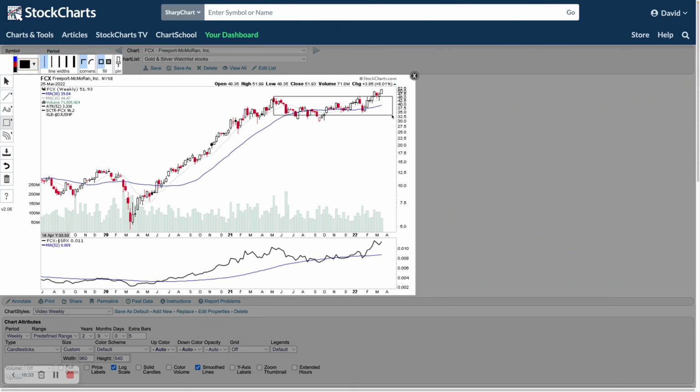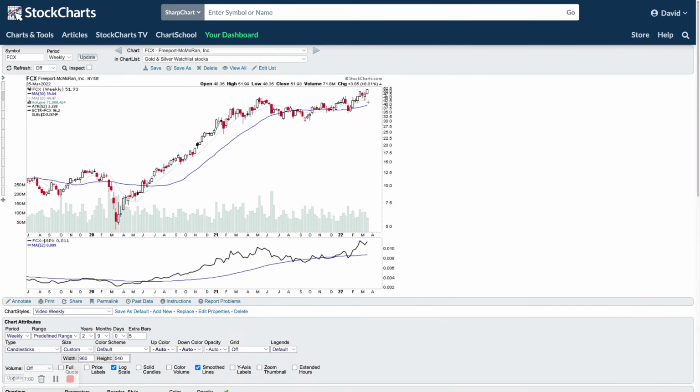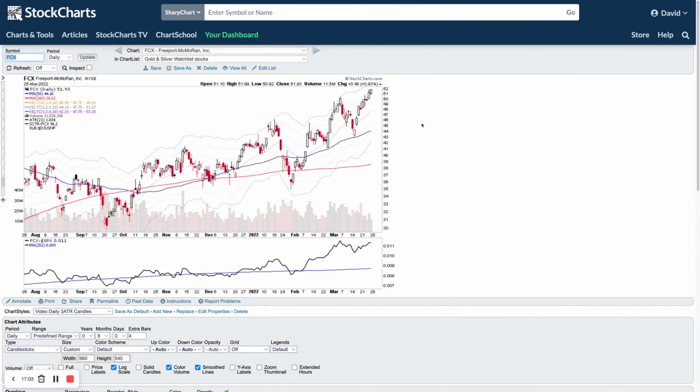So we go from the original base structure, see it undercut a little bit there. You've also got a lower structure within here. Let's get rid of that one. The bigger structure is good enough. So you can see that it's started to move out, undercut again, and has continued to grind up higher. So again, it's holding its own little backup range here. Could still be an upthrust, obviously, but in case it falls back in, you obviously don't know that until that happens. So we drop down to the daily time frame on this.